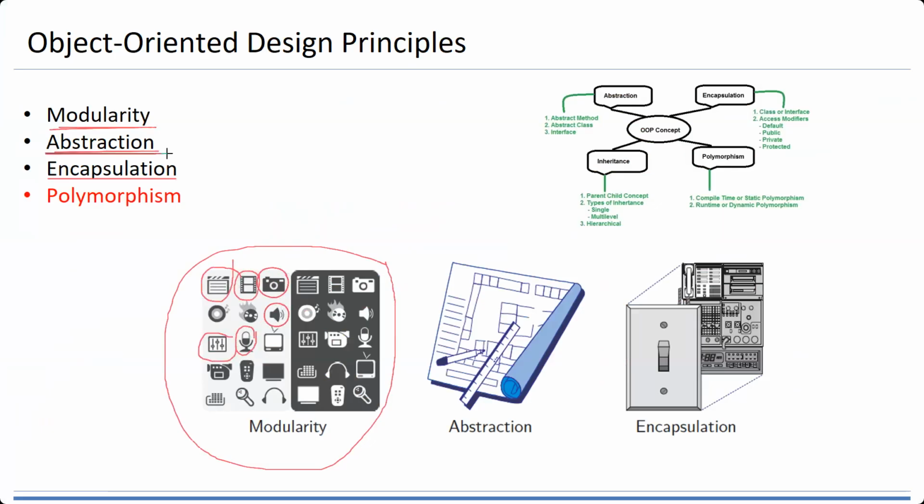Abstraction. We will learn more about abstraction, especially when we design an algorithm, we need to know what the base class is. In abstraction, there will be abstract methods, abstract classes, interfaces, and so on. And we can also look at encapsulation. In encapsulation, maybe I cannot explain everything, but I'll explain the main things of encapsulation. For inheritance, we will take a look because many of the algorithms will use inheritance. For polymorphism, I will skip. If you want to learn more about polymorphism, please check by your own.